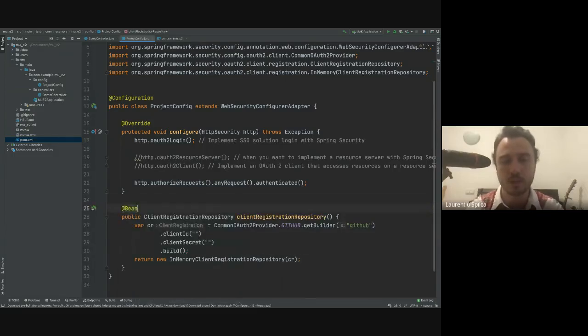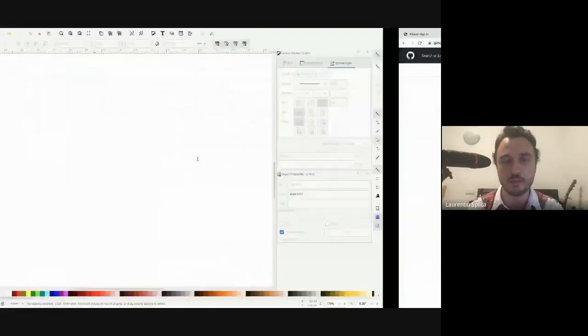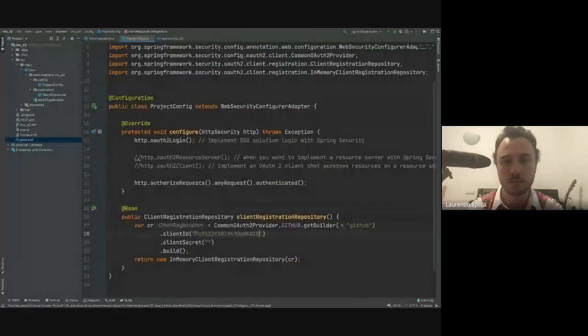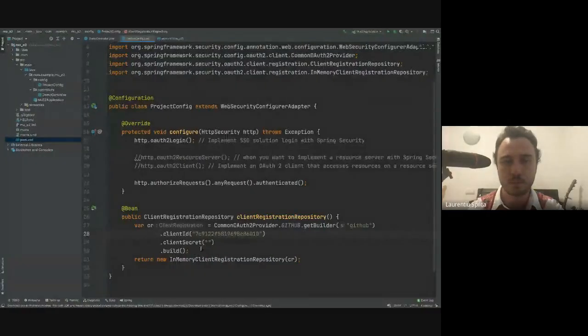The Bean annotation above the method adds it to the Spring context. The client ID and secret, I just take them from here. Here is the client ID. Here is the client secret. Okay. And that should be it.